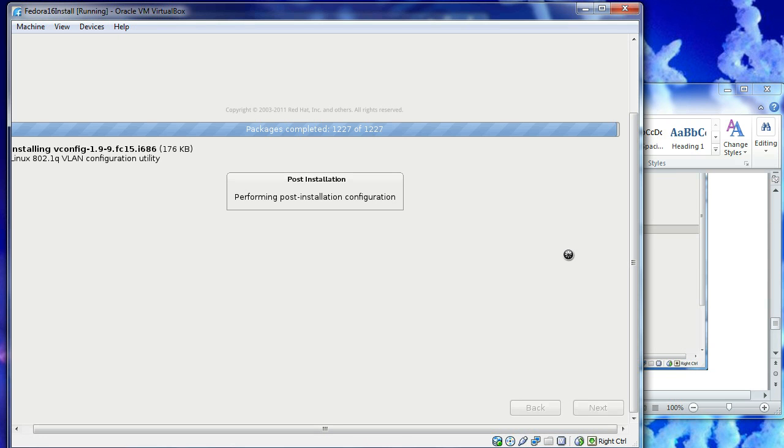There we go. So now we're at the post installation portion of what's going on, and we get to install our bootloader, and that's the part that lets us boot up into our system. The bootloader that we're going to use is called Grub. There's a couple of other ones that have been used over the years for Linux. Lilo is one. Sometimes you'll see an MBR one as well, which is your master boot record.